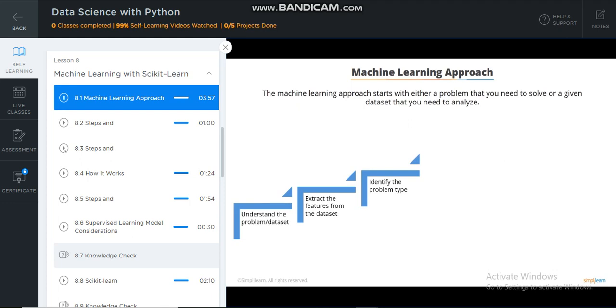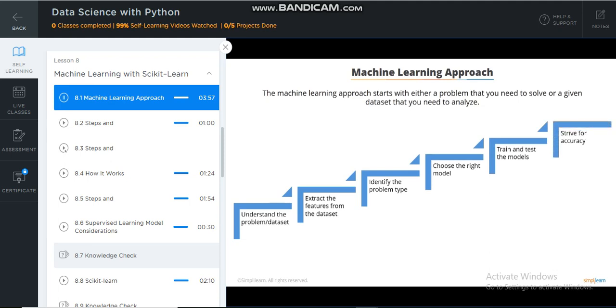For instance, you may want to ask whether the data is categorical or has some continuous set of values. Based on the problem type, choose the appropriate model. Don't worry about this right now. You'll learn them later in this lesson. After selecting the model, train and test it. The final step is to strive for accuracy. You should continue to fine-tune the parameters so your model performs optimally.